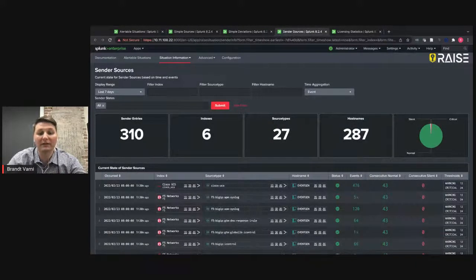We also can go down to the host level. This is helpful for adding alerting for critical hosts and making sure you're getting the data from those particular hosts that you would expect. So for instance, if there are domain controllers or particular firewall devices that are critical for your SOC and for your alerting that you really want to make sure are always coming in, you can set that down at the host level and make sure that you've got that reliable reporting.